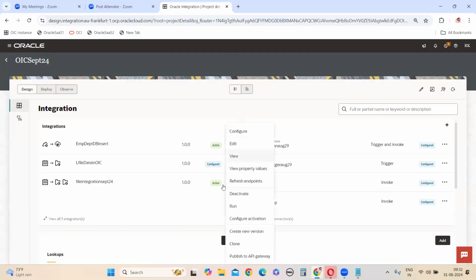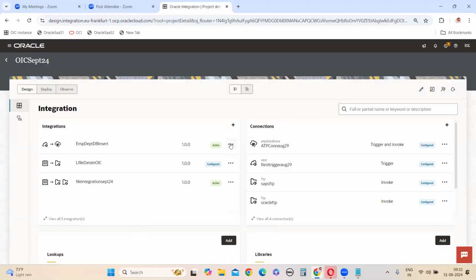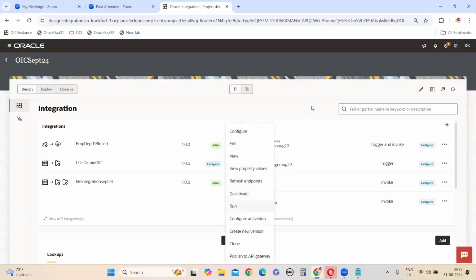So now guys, we have to run our schedule. Run, because we have taken the REST endpoint as the trigger point. Normally in real time, we are passing the payload here manually, but in real time they will send the file to an SFTP location. We are going to map that file to a lookup, so when we run, it will pick up the SFTP path. That example we will also cover. Now just run this one.